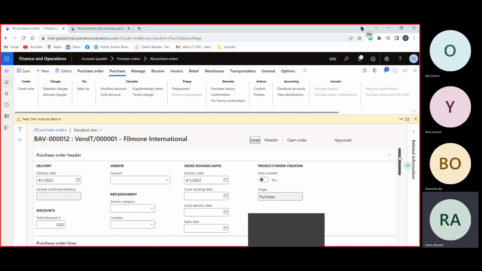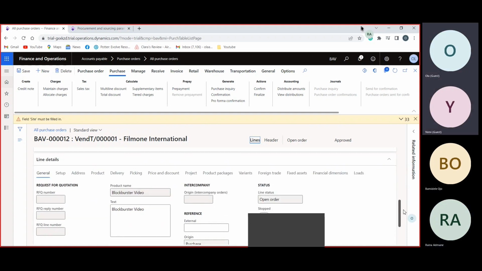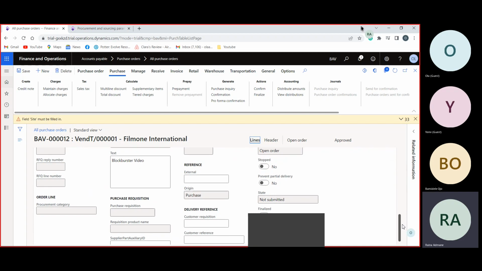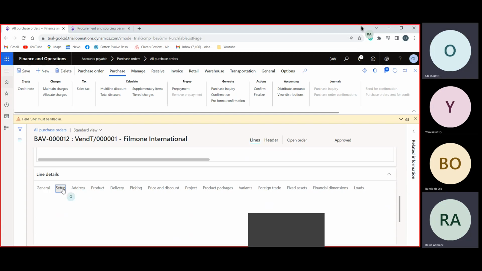Maybe you can Google that. Such software reads the PDF purchase orders sent by the vendors, and you can import them quickly.